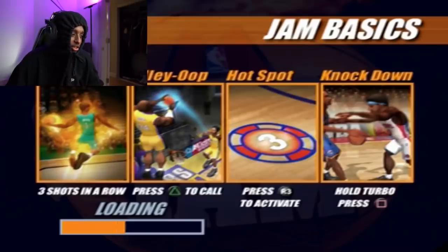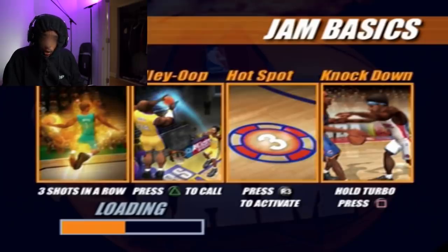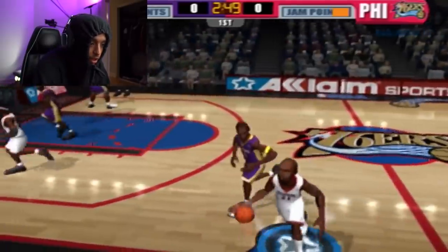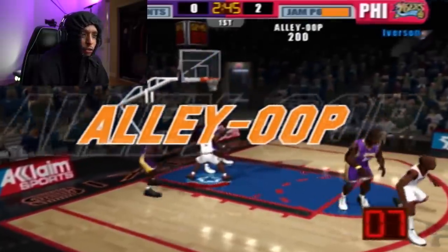Okay, so the Jam basics include getting on fire when you hit three shots in a row, pressing triangle to call for an alley-oop, pressing R3 to activate a hotspot, and holding turbo and pressing square to knock someone down. Already, guys, we're shoving people on the floor and everything. Okay, all right, I'm saucing up. I see you. Oh yes, off rip, oh my God.